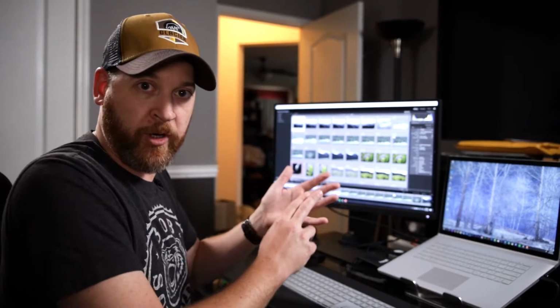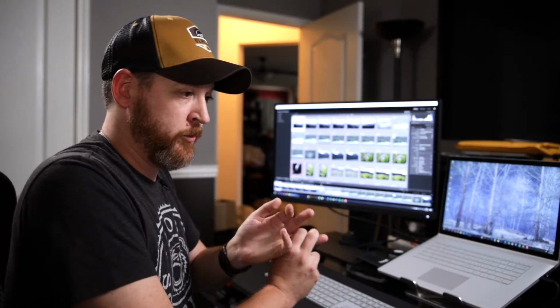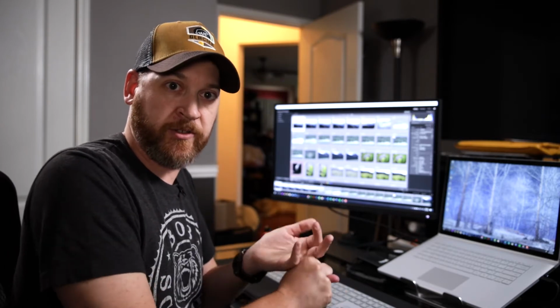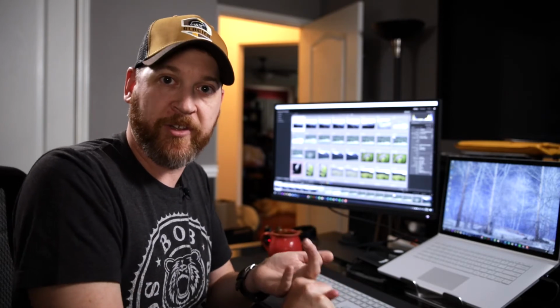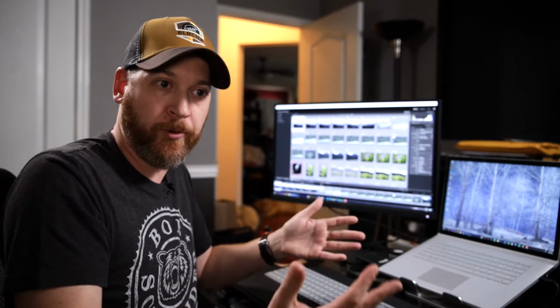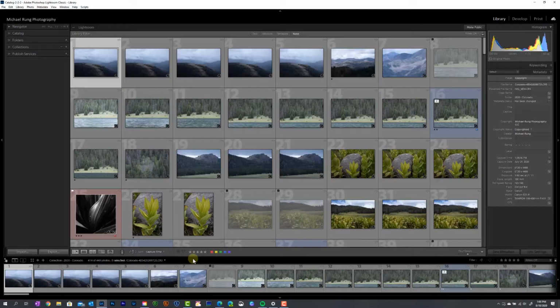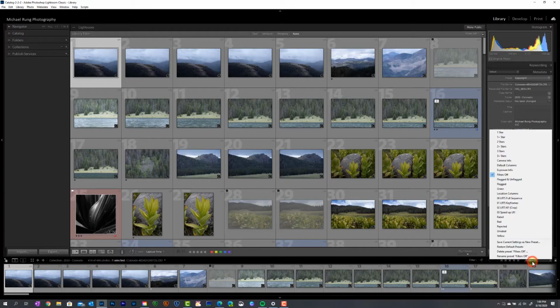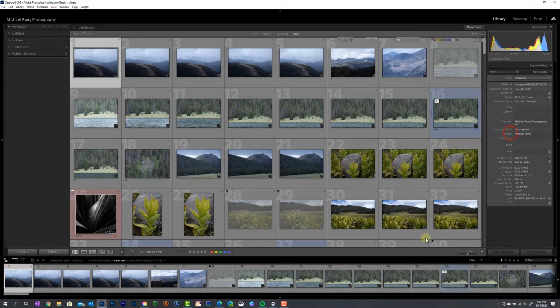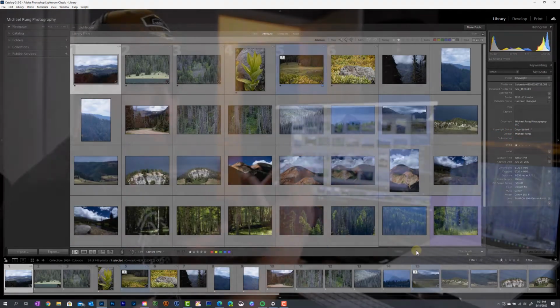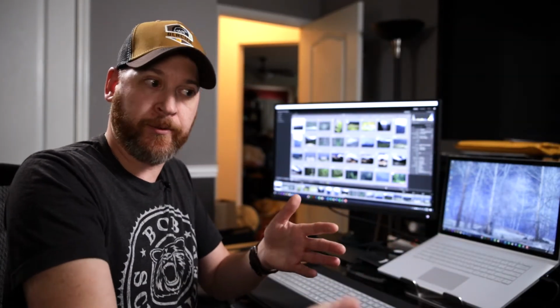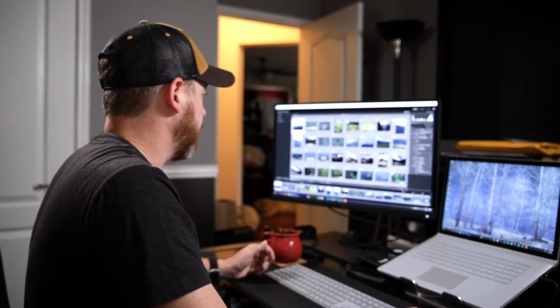I go through, identify what are my clear rejects, and determine which ones have any level of potential in terms of how I might process them and turn them into something worthy of sharing, adding to my portfolio, offering for prints or what have you. Once I get it pared down to that, I think you've got default filters in Lightroom for 1 star, 2 star, 3 star. I've also got some others created for 1 and above, 2 and above, 3 and above. I would say, okay, here's all of my files that I've identified as my 1 stars. They've got potential. Maybe not as much as some other images in the group, but here's the 1 star group that I can start going through.